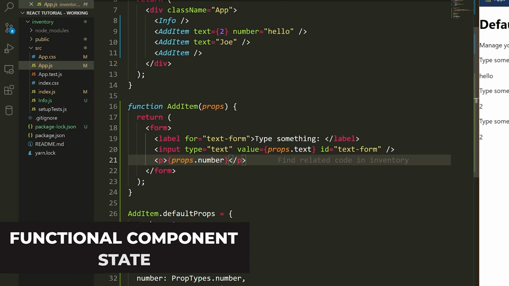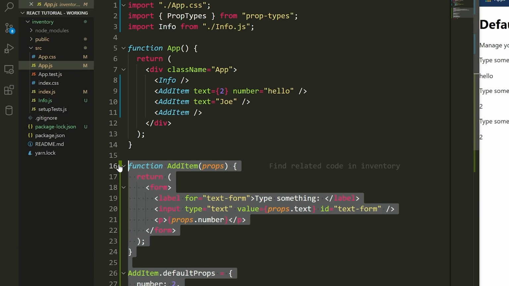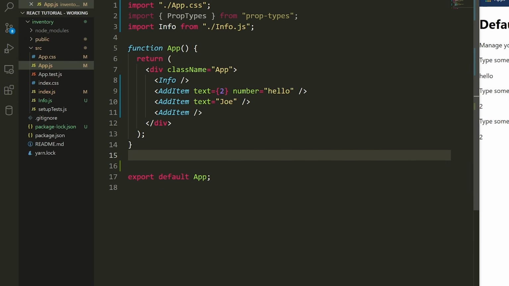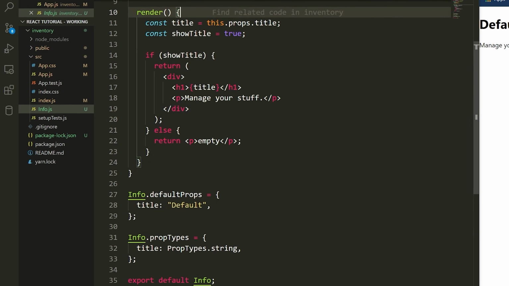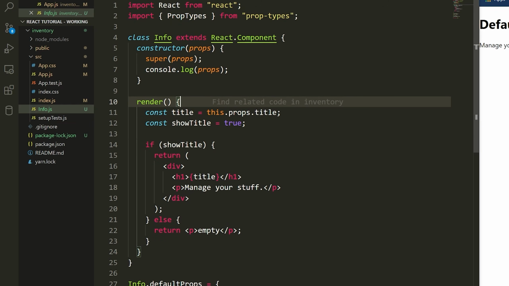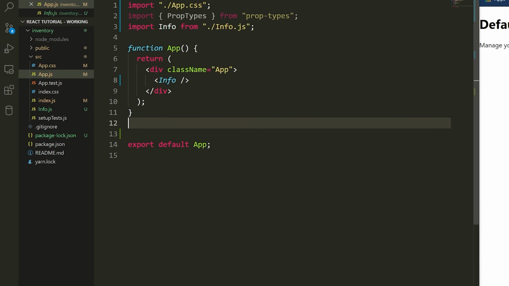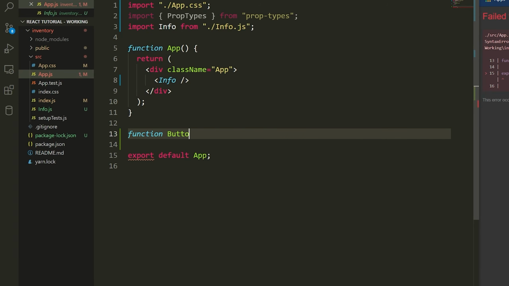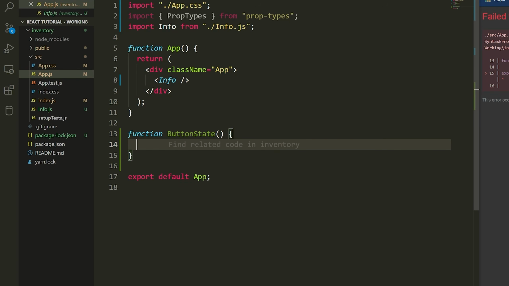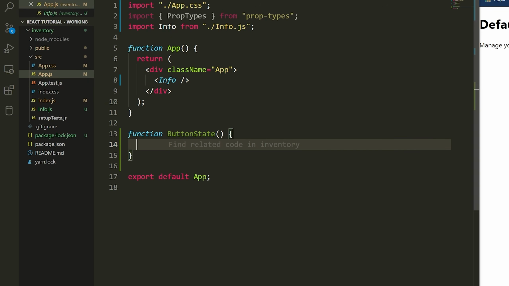Now, the first thing I'm going to do here is erase a bunch of stuff because we're going to rewrite a ton. So I'm going to remove add item, and I need to remove all of the references to it. This info component we'll keep for now just because it's a class-based component, and we'll look at how to implement state in a class-based component later. Anyways, let's go to app.js, and let me make a new component here. This will be a functional component that's going to have some state. So I'm going to say function, and let's just make this ButtonState. Kind of a weird name, but this is just an example that we'll throw away and delete after. This is just to understand how state works.